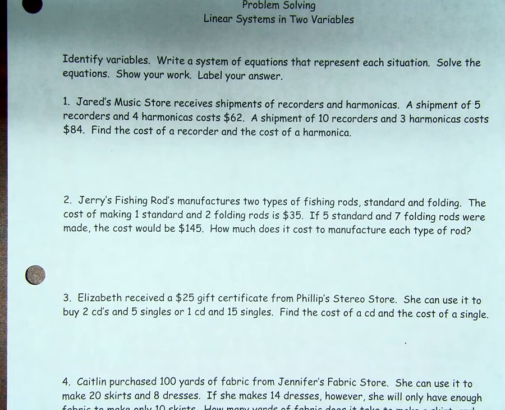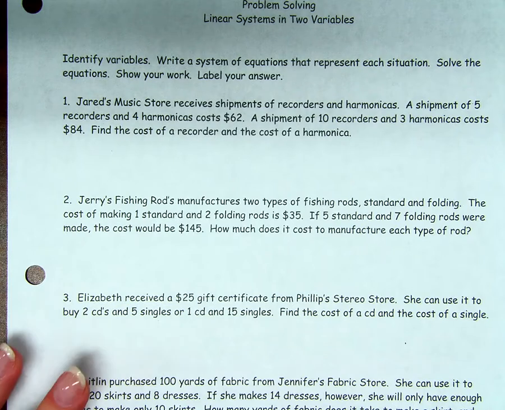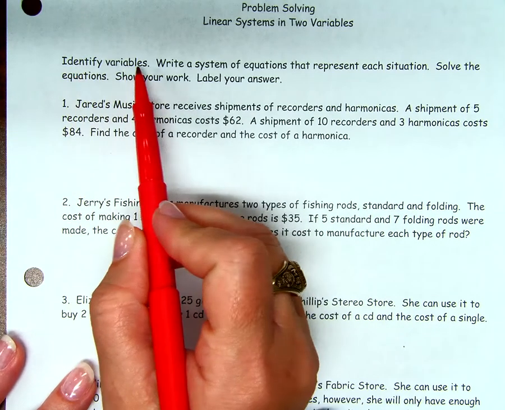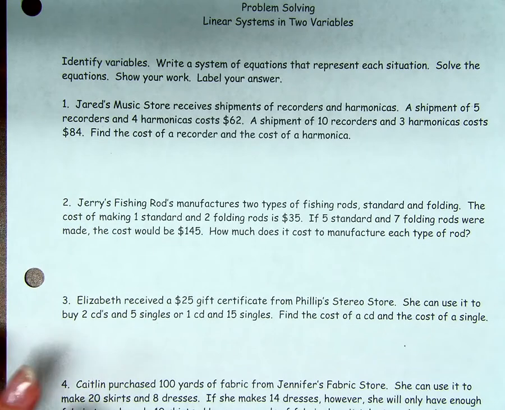So the first thing that we want to do, if we read the directions, which we should, right? The first thing we want to do is identify variables. Well, what variables do you want to use? X and Y is what we've always used, and that's a perfectly fine variable to choose. There are also meaningful variables that we can choose, which would be R and H, because they mean something in this problem. I don't care which one you choose. It doesn't make any difference to me.